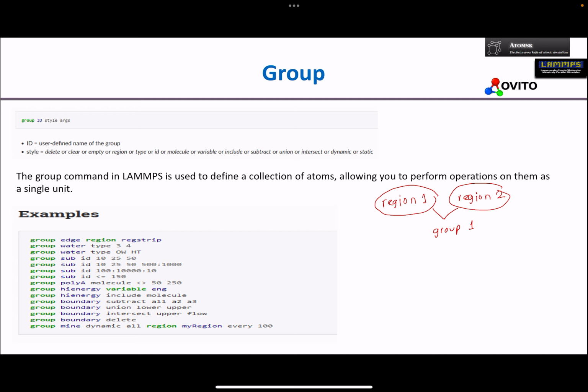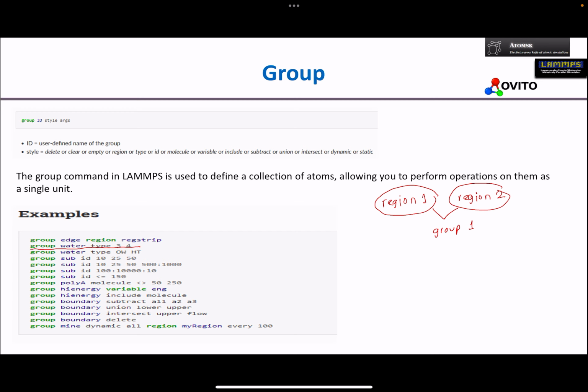In this way you can assign groups based on regions. You can also assign groups based on type. For example, here you can see group water type 3 4, which means that all the atoms which belong to type 3 and 4 of water are under this group.